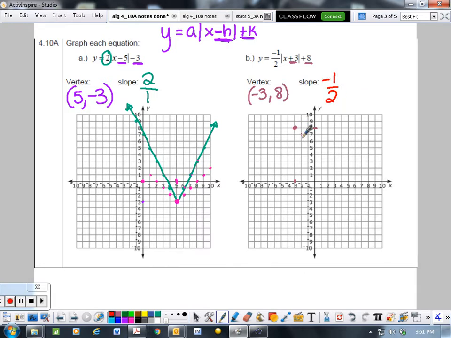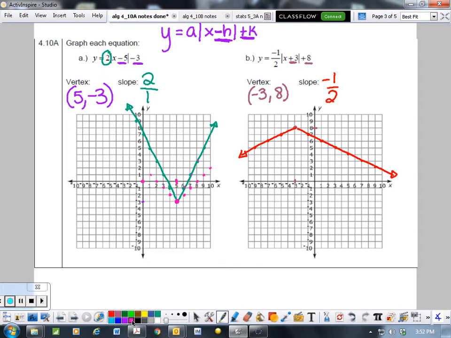So down 1 over 2, down 1 over 2, and then I'm going to keep going. On the right-hand side, I'm going to go down 1, right 2, down 1, right 2, down 1, right 2. On the left-hand side, I'm going to go down 1, left 2, down 1, left 2, and that's going to give us our V. And so notice that that negative makes my graph open down. Instead of opening up, we're opening down, and we've got special names for that. Again, we're going to talk about that in a minute.